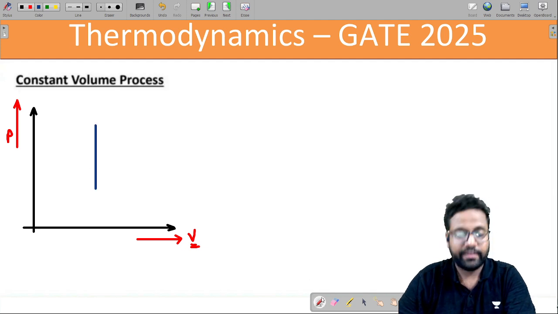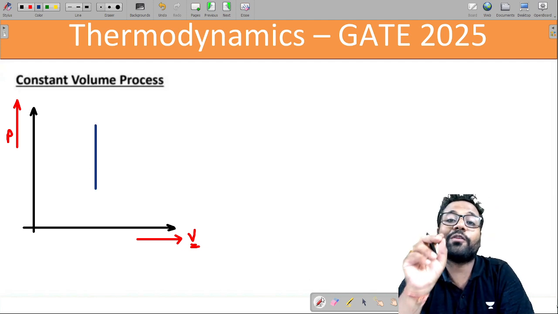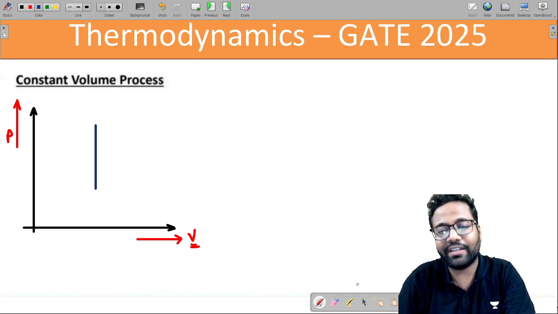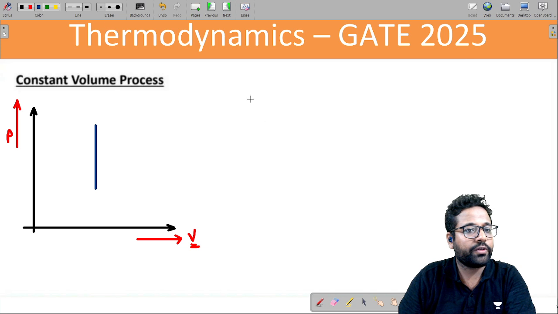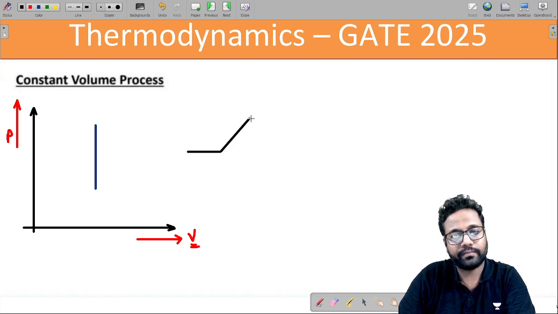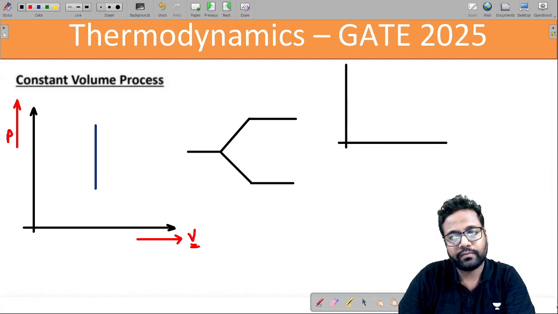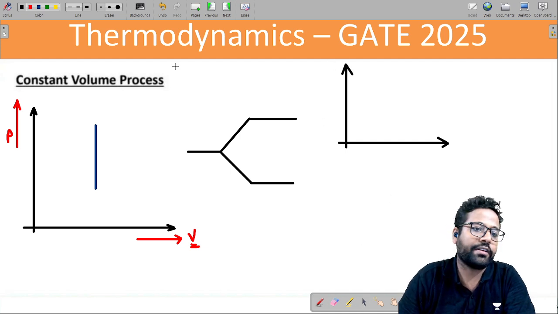Yes or no? But sir, we want to know that very well. What will be the direction of the arrow when we are having a heat addition process or when we are having the heat rejection process? Bacha log, okay sir. So bacha, let me just plot everything for you, so you can understand the things in a better way.